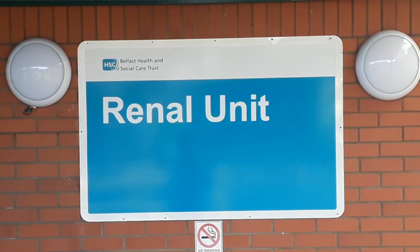The live donor transplant programme now is numerically the biggest in the UK, despite the fact we don't serve a big population, and actually relative to the size of the population in Northern Ireland, is the biggest live donor programme in Europe, and quite possibly further afield. So last year we had 73 people who came up and gave a kidney to someone else, and were able to make a huge difference in transforming lives.